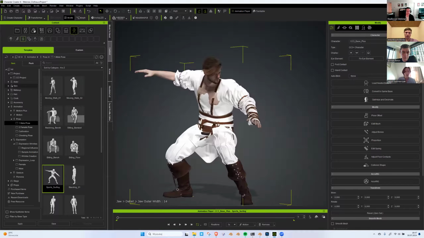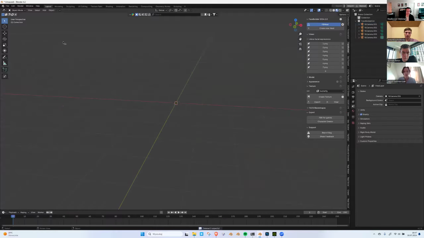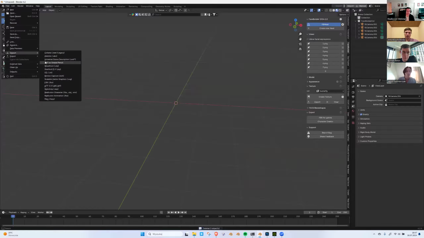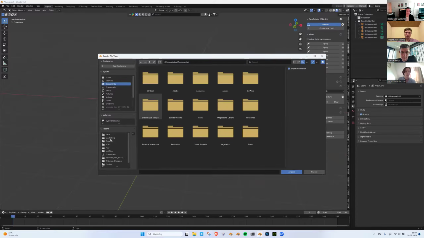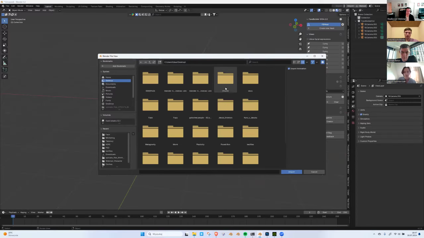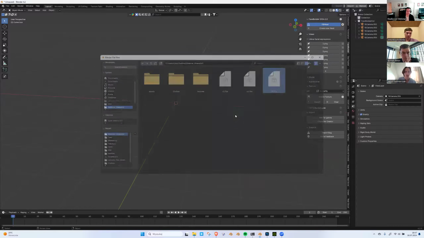So with our character ready and exported, we can go to Blender. And in Blender, we can import our character. We're gonna use the Reallusion add-on for Blender. And find the character, the latest one.